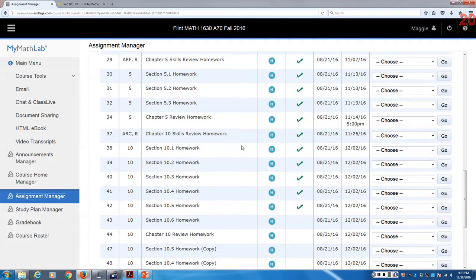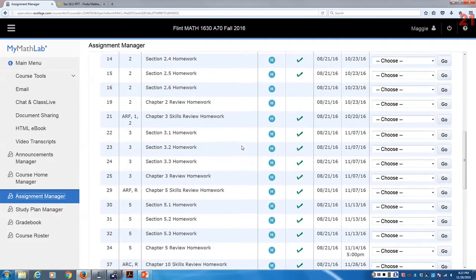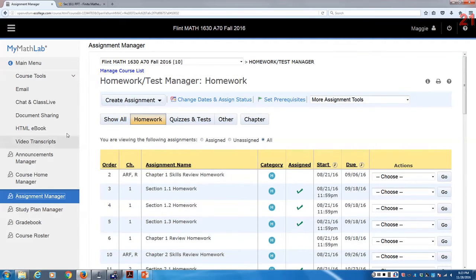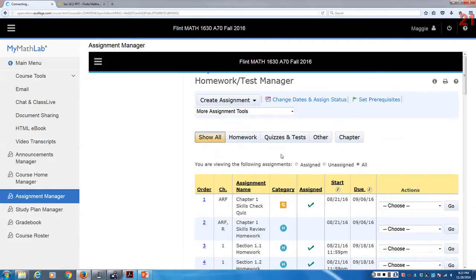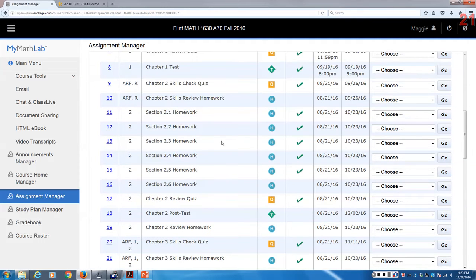There is on mine, but I don't see it on yours. Oh, wait, maybe it's not showing up. Let's show all. Okay, right there, the quiz. The review quiz does count, because that's like reviewing the whole chapter. But you notice here that the skills review homework is not assigned for a grade. It's there for you to do, but the grade's not gonna count for anything. The reason I leave it there is because some people need to do that homework to be able to pass the skills check quiz.